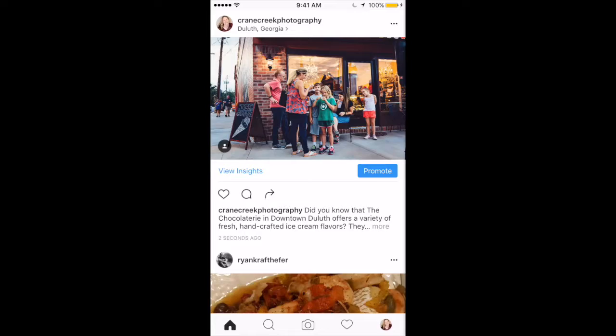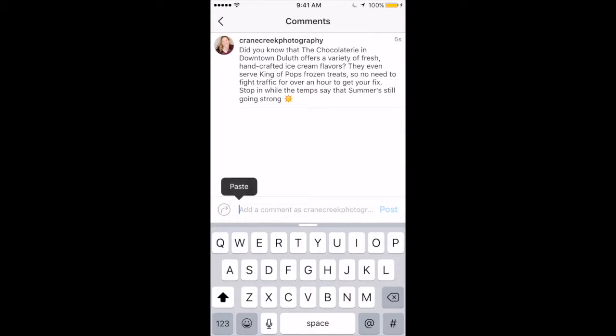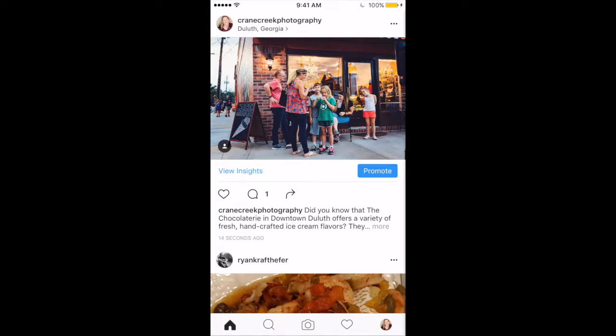I can go ahead, I'm already queued up for my first comment, and I can go ahead and paste it. And look, it gives me those dots that I've already done in my Notes app. And so when I go back here, you really don't even see it. You wouldn't see it. Now I'm going to show you how to put those dots in if you don't know how to do that already.